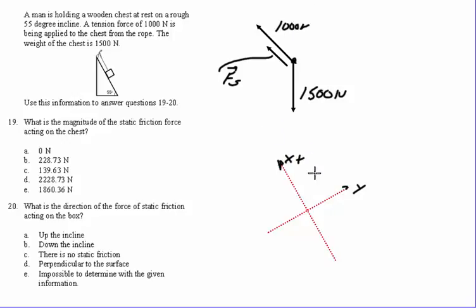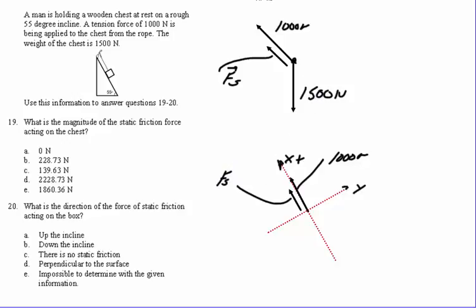All right, I go ahead and immediately bring in the 1,000 here. It's going to be parallel going up like that. I make that value 1,000 newtons here. I go ahead and draw my static friction this way because I think it goes this way. If I'm wrong, again, the math will fix it, which is wonderful. I make that my static friction here.